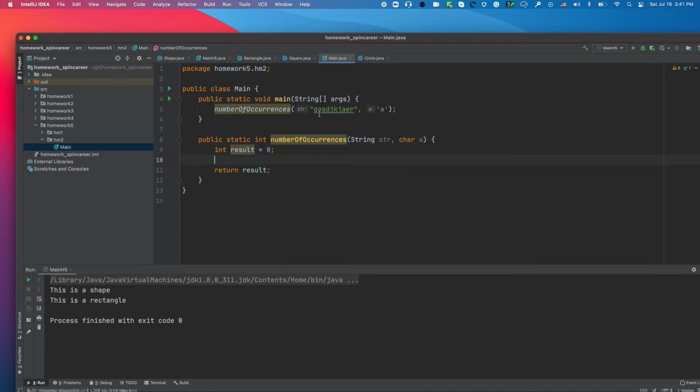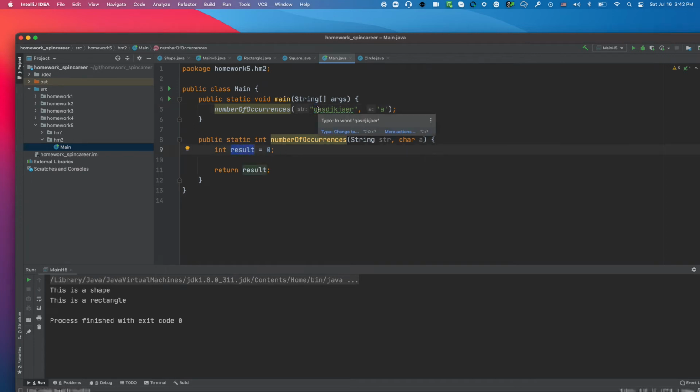So what I'm thinking is that I'll have to split the string into an array of characters, and then in a loop go one after another, and check if it's A, then I'll have to increment the result by 1.